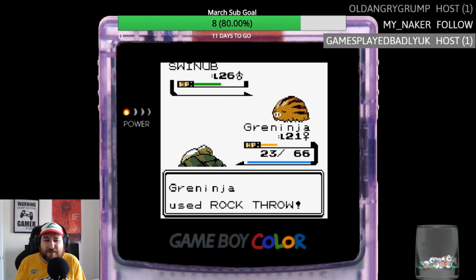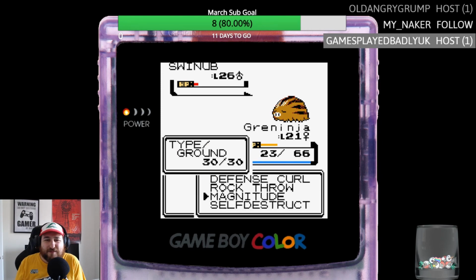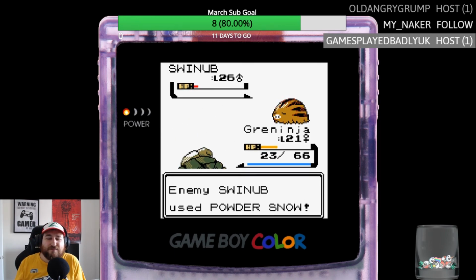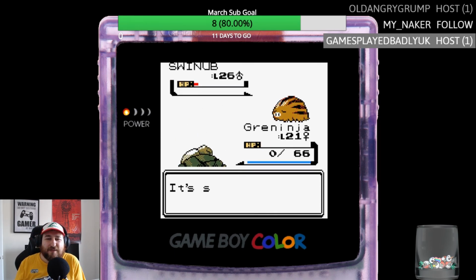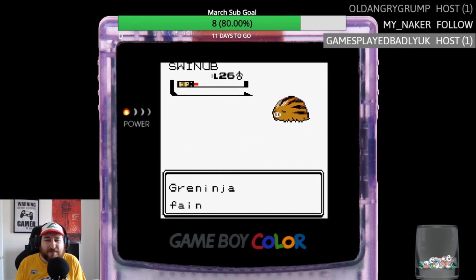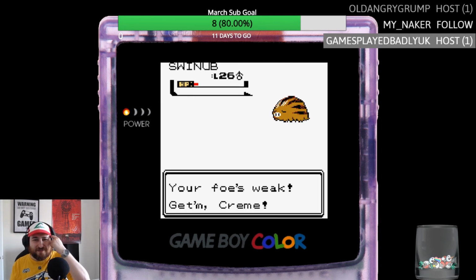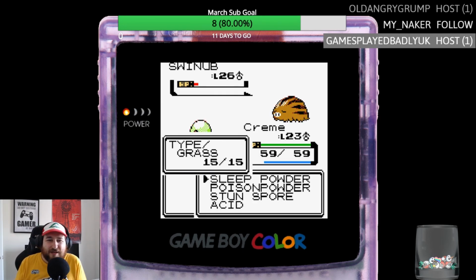Critical hit would be nice. Nope, okay, well, let's use Magnitude then, I guess. Okay, good, no, it just killed me, that's fine. What's that, a tiger mole pig? It's like a mold something something. Oh good, a grass type, that's good.